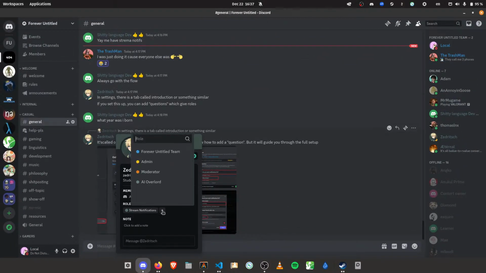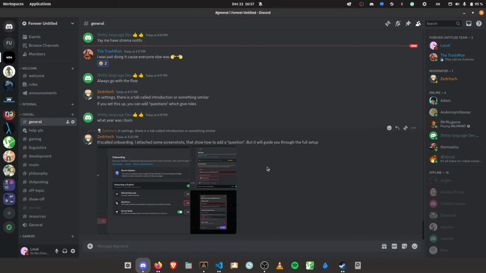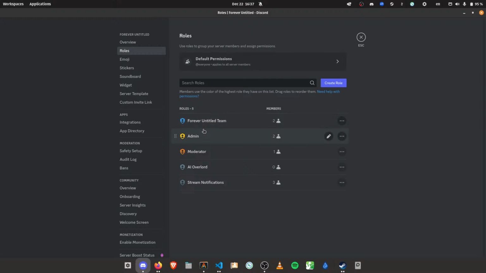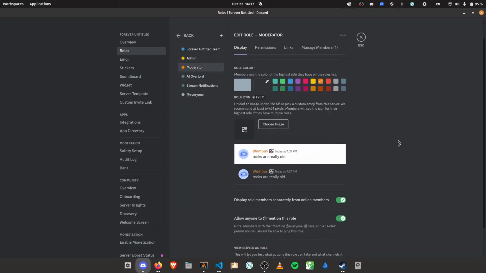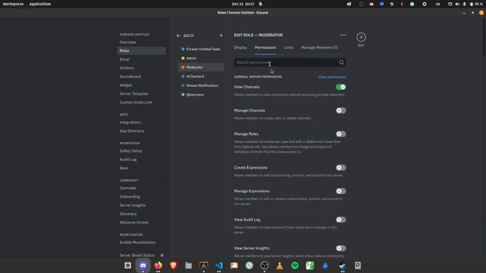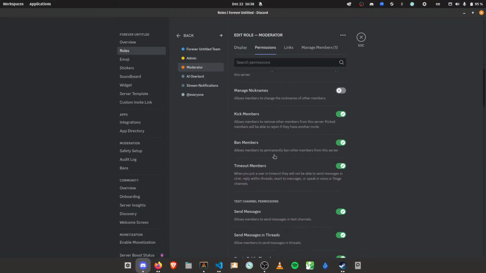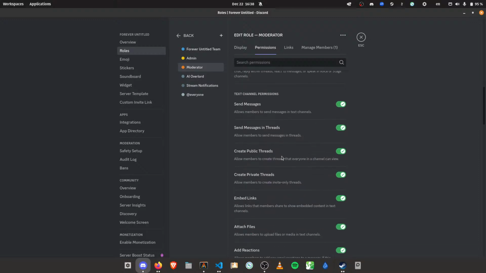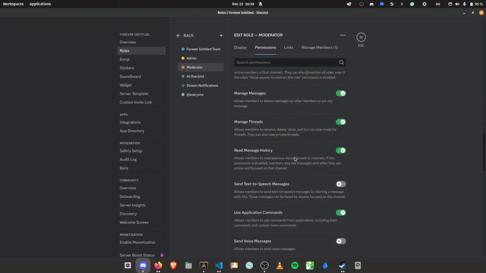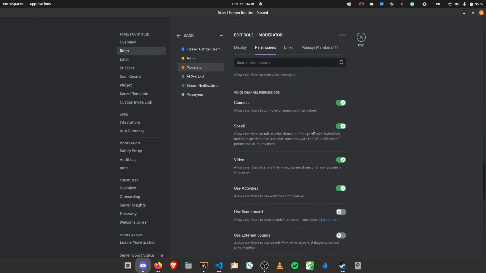I don't actually know what perms any of these things have. At the very least, you can be a moderator, and we'll see what perms that has. What is an add? Moderator can display roles. You can mention roles, perms. You can create invites and nicknames and kick and ban and timeout and stuff, and use application commands, that's normal.